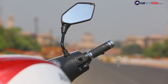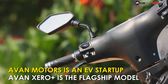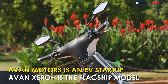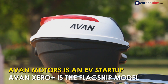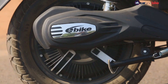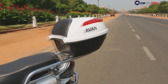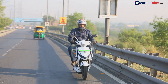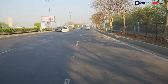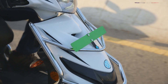With a definite push towards electrification, the number of electric vehicle manufacturers in India is slowly going up. One such new EV start-up is Avan Motors. The Avan Zero Plus is the company's flagship model and we spent some time riding the electric scooter to see whether it can be an eco-friendly and viable option in place of a regular petrol-powered scooter.